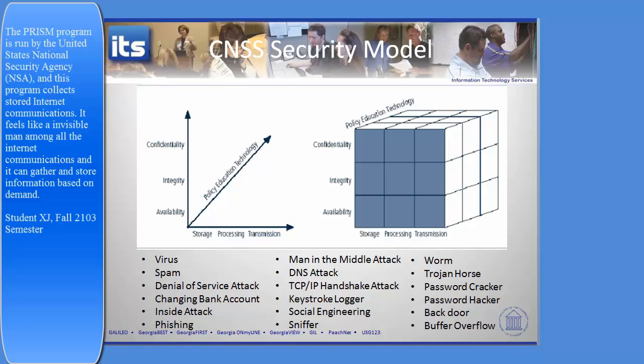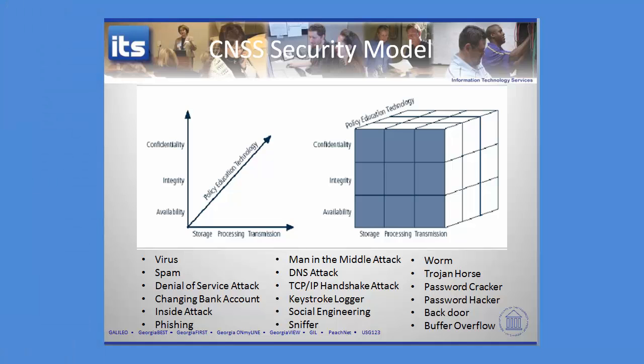A man-in-the-middle attack says if I'm trying to go from point A to point C, and I happen to be the person at point B in between A and C, I can listen in to everything, and I could even change some things that came through me, or I could turn off the link and A couldn't talk to C. So a man-in-the-middle attack is where point A is trying to talk to point C, and someone in between that transmission path, point B, can attack the confidentiality, integrity, or availability of that information.